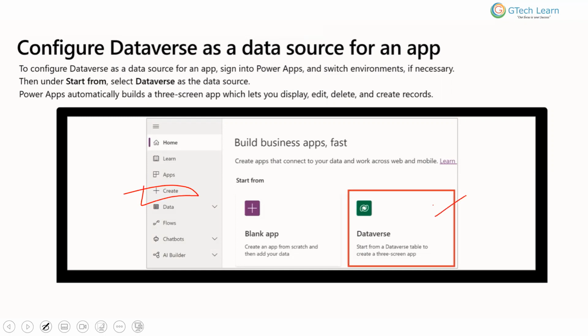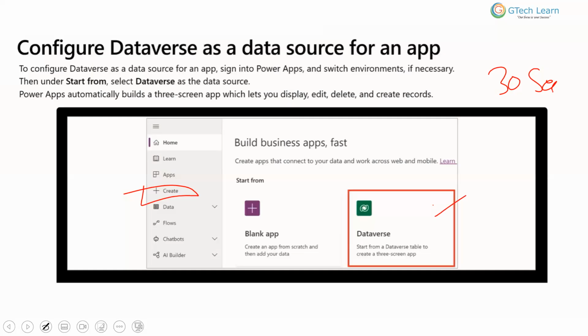And after selecting the connector, you can go for creating the connections, and then you can call out the data against which you want to generate an app. And how much time will it take for creating my app? It will only take 30 seconds to create a demo app, and that demo app is going to have three screens. The very first is the front screen, we can call it the main screen, and then we are going to have a detail screen, and then we are going to have an edit screen. So these three screens are always going to be present with my Canvas app.